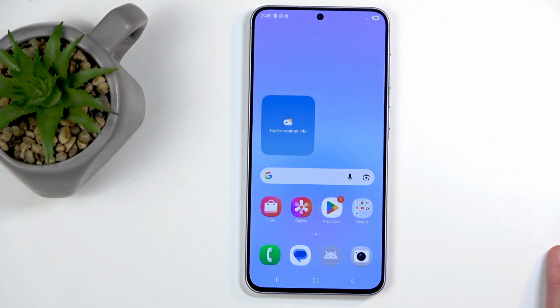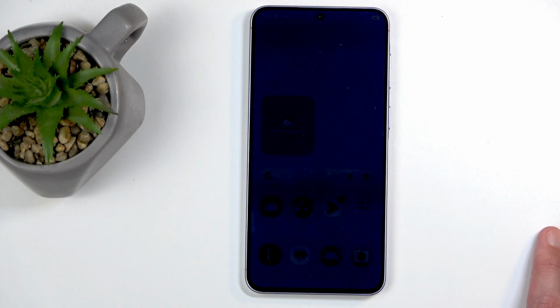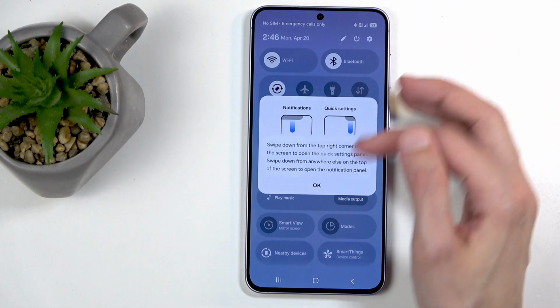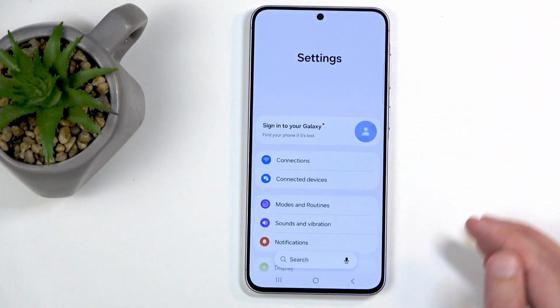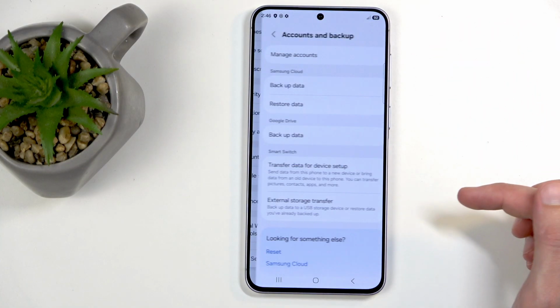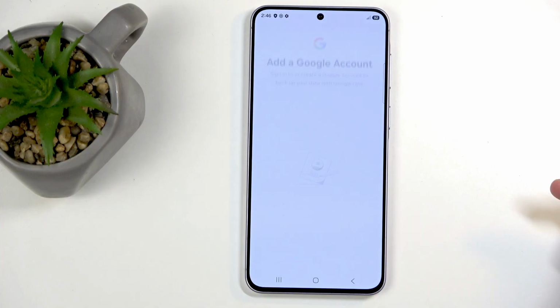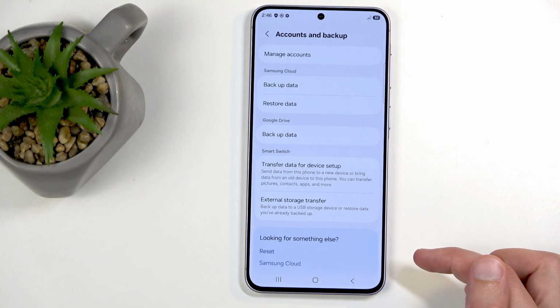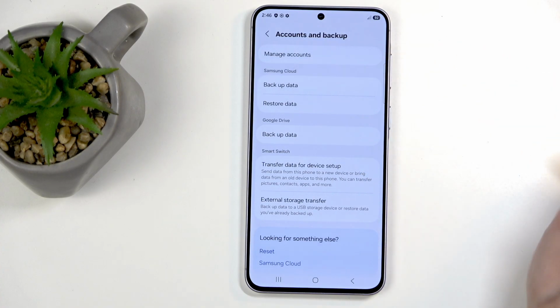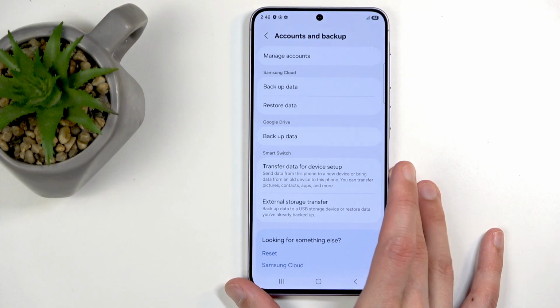Now, that being said, because all your data will be removed, if you can unlock your device, then you can also back up your data beforehand. If there is anything that you'd like to keep, photos, videos, contacts, messages, so on, do make a backup of it. You can do it in a couple different ways, but go to settings, and in here we can go to accounts and backups and select backup data, and you have two different ways of backing up your device. Here we have the Google Drive backup, and we also have the Samsung one. You can utilize whichever one you want.